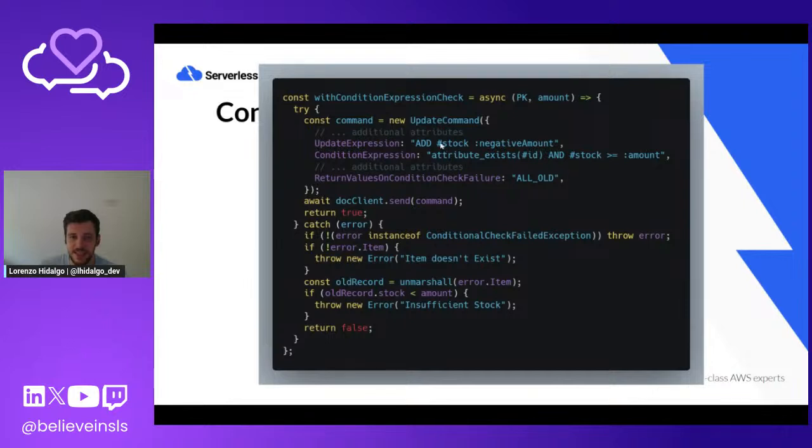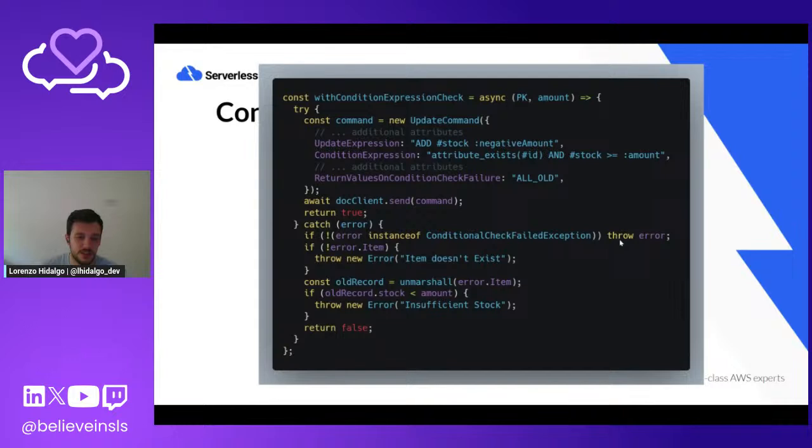Meaning that if the condition fails, this update command request will throw a condition check failure error, but that error will include the attributes as they were when the condition failed. Then in the catch statement, you can check, hey, if error is not an instance of ConditionalCheckFailedException, then yeah, let's just throw an error.